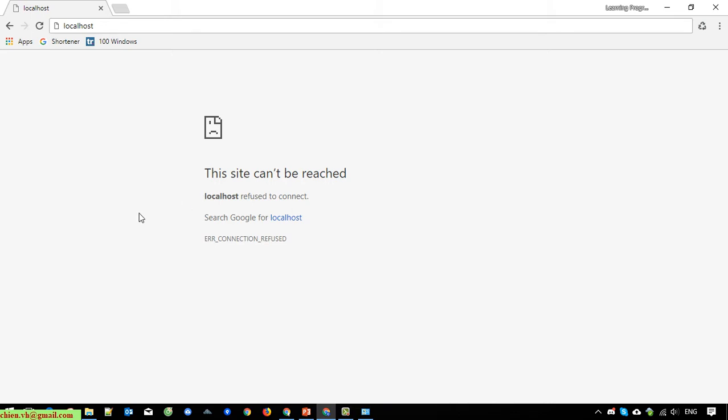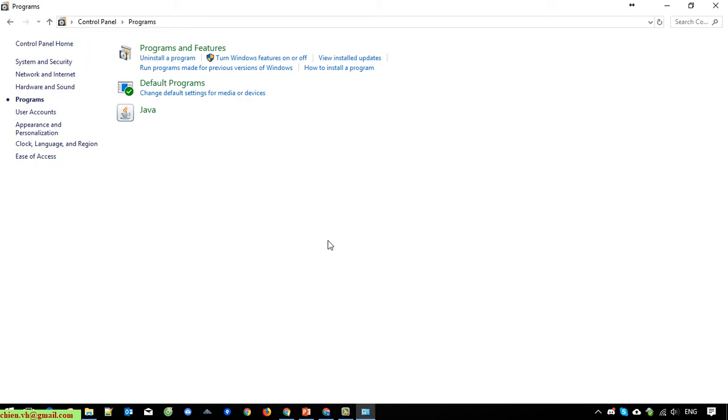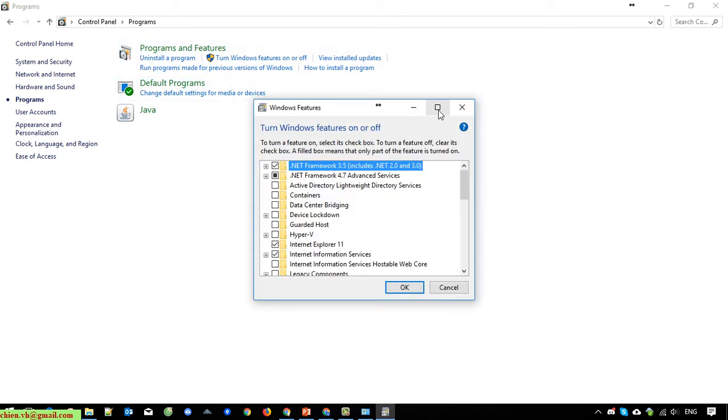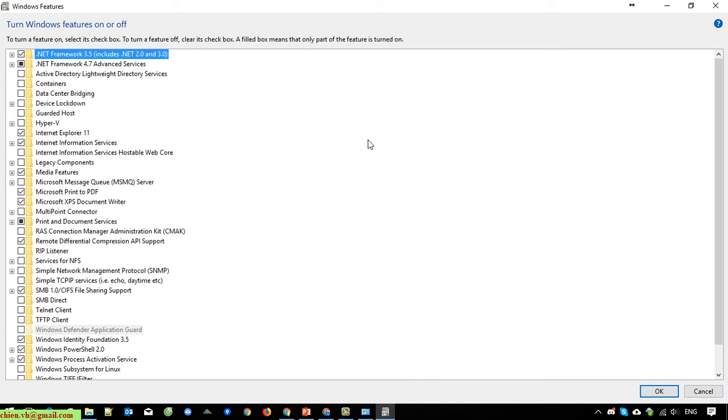Now you have to open the configuration for this. You open the control panel, and under the program and features you click on turn Windows features on or off. Here you scroll down and you see an option, Internet Information Services.